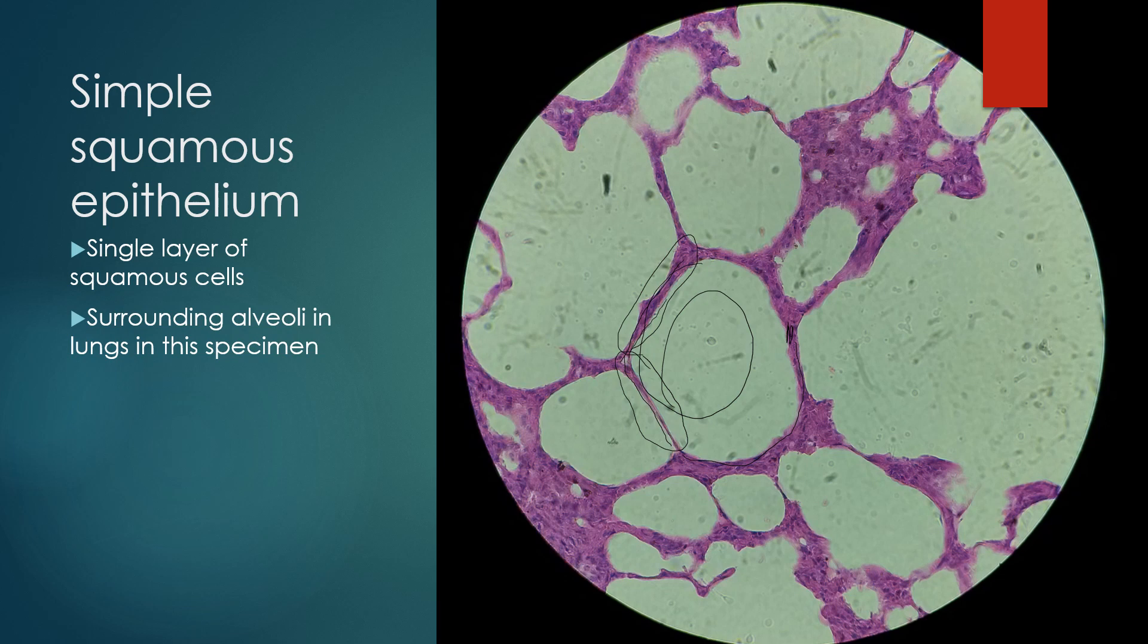A lot of students mistook this for adipose tissue. With adipose tissue, even if you're using the 40x objective lens, the adipocytes are going to be much smaller, so there would be far more adipocytes within your field of view. The boundaries between those adipocytes are not going to show actual tissue bridges—they'll just appear as very thin lines between adipocytes. You won't actually be able to see nuclei and substantial tissue.